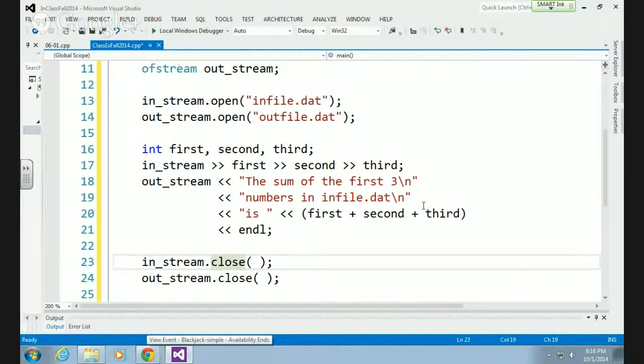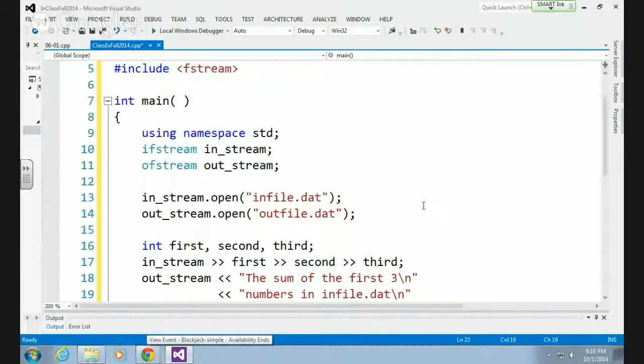So I've mixed a little bit of class and object terminology, and let's look at that a little further now. The IF stream is declared as a class in the FStream library. When we declare a variable of a data type that's a class, that variable is an object.